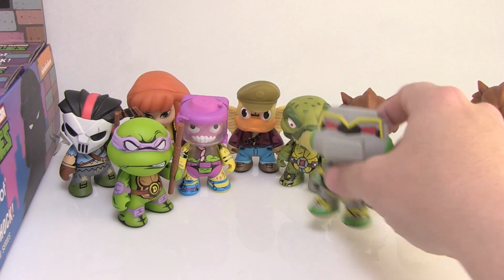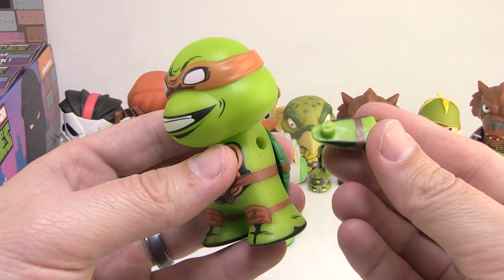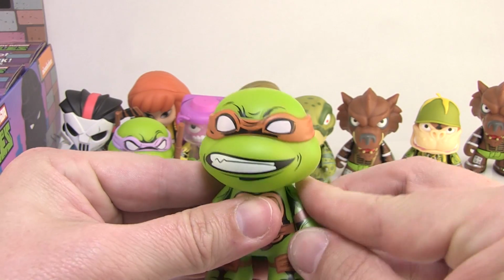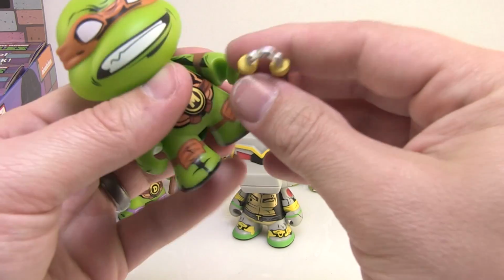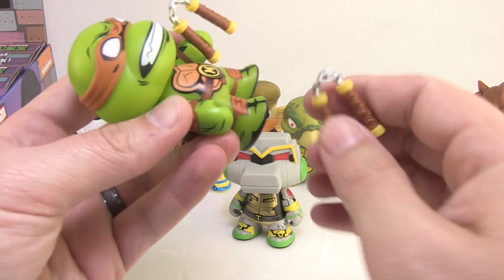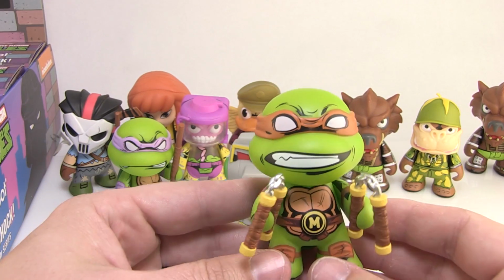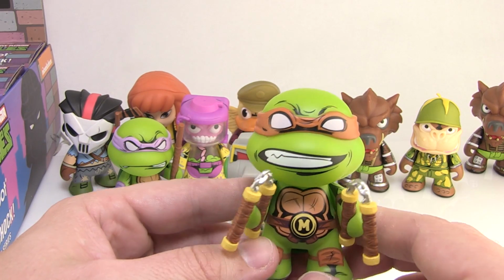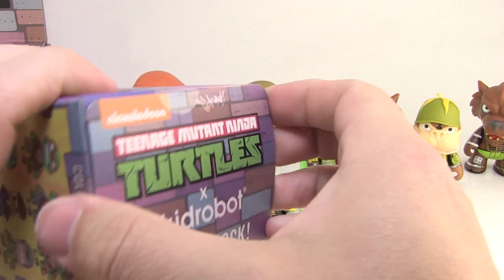Oh, no! I just popped Mikey's arm out of socket. It's not broken. You can see it's just a little peg there. I should be able to pop it back in place. There we go. Yep, it's totally fine. I just put a little too much pressure on it while I was trying to attach the nunchuck. There we go. Okay, he's got 2 sets, which is really cool. 2 pairs of nunchucks. Check him out. I love how he's got the smile. Still has the whited out eyes, though. Party! Number 14.